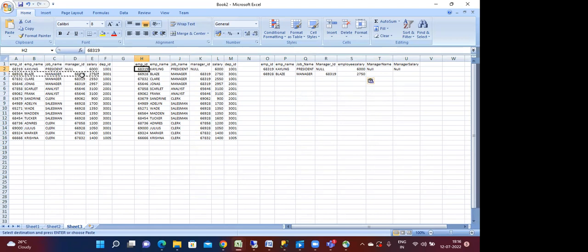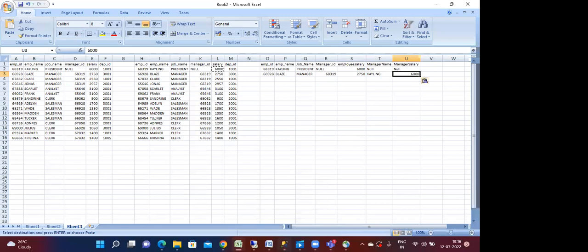So the employee name from table B is the manager name, which is Kaylee. And the manager salary is the salary coming from table B. So here the join is A dot manager ID equals B dot employee ID.